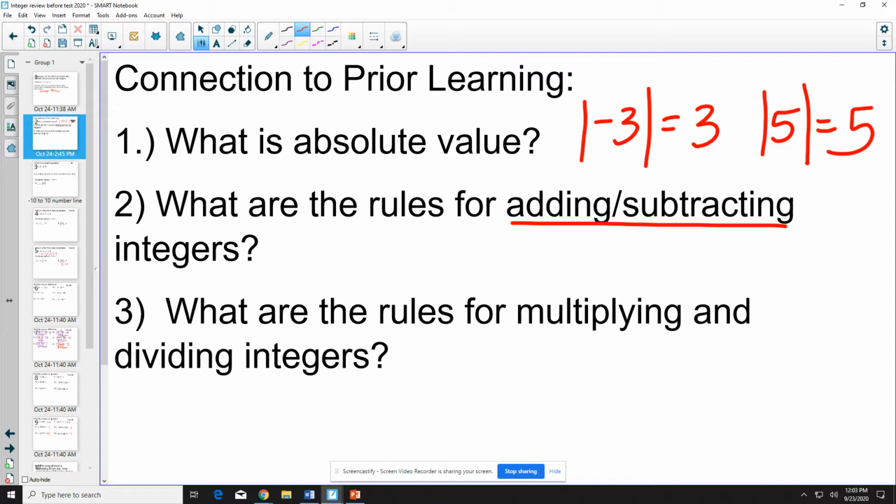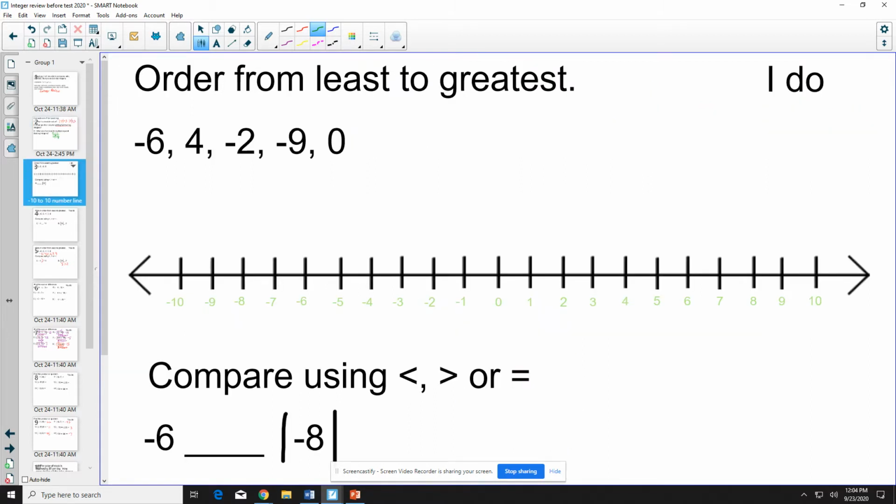When we add and subtract, what are the rules when adding and subtracting integers? Well, first we have to box and check. And if they're the same sign, we add. And if they're different signs, we do what? Subtract. Good. What are the rules for multiplying and dividing integers? Good. The tic-tac-toe chart. So this tic-tac-toe chart are your rules for multiplying and dividing. When we add and subtract, you're going to box and check. All right. I don't want you to watch this page or write this page down. I just want you to watch.